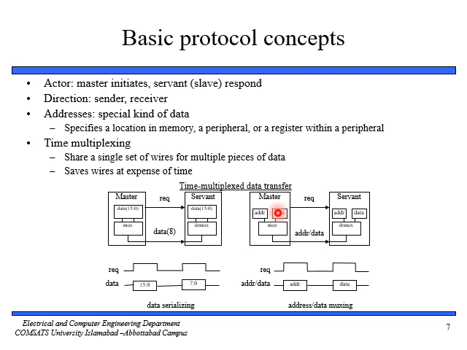Whereas in the second diagram, first the processor sends a request to the servant, and then we multiplex. Here we were multiplexing the data, the upper bits and the lower bits. Here we are multiplexing the address and data, and at the receiver we are demultiplexing it. In the first clock cycle we are sending the address, in the second clock cycle we are sending the data. So this is address data multiplexing, whereas the other is data serializing.